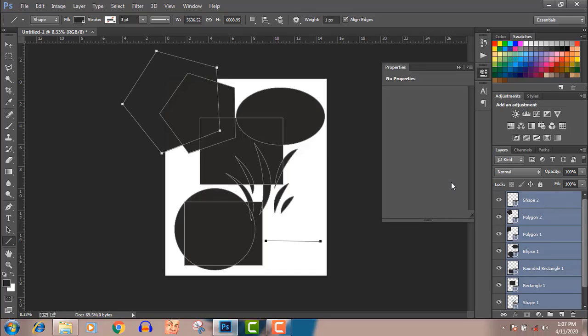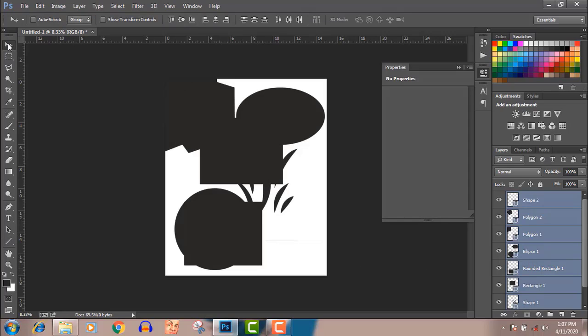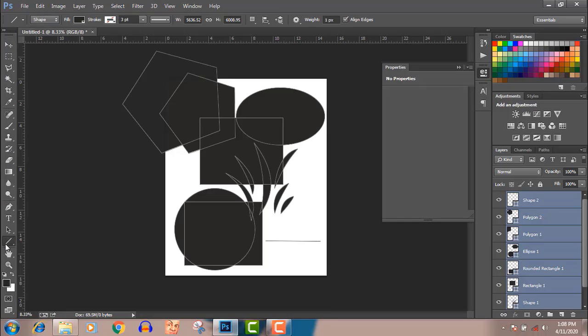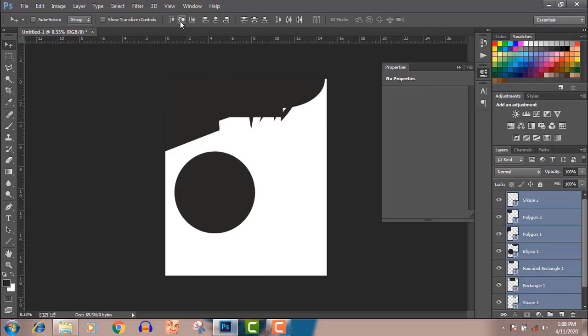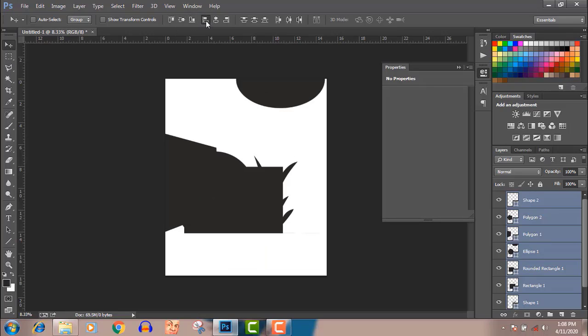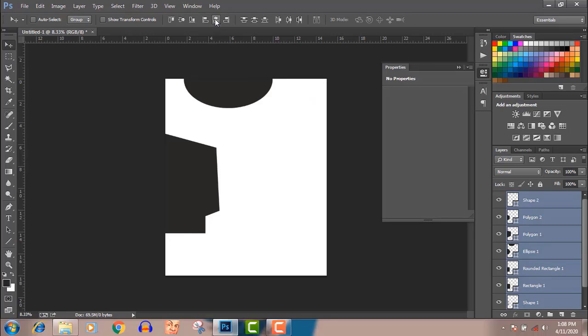So now when you've done that, coming back to your shape, leave this, because if you click on this, you won't be able to see the align tool. So you come back to your arrow, the move tool, click on it. Then you'll be able to see these shapes. You see them differently arranged, so all of them mean different things. If you click on them, you see it's moving them differently. This one is the one we'll be concerned about mostly. This is the center align.